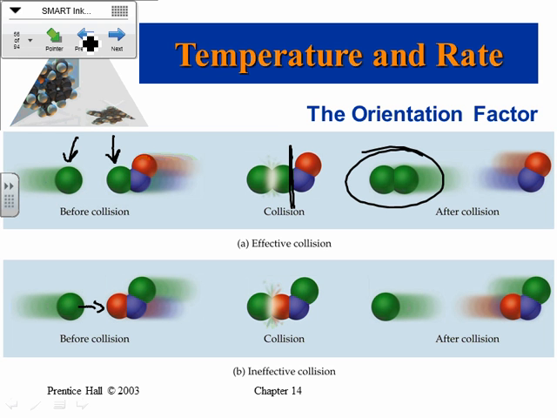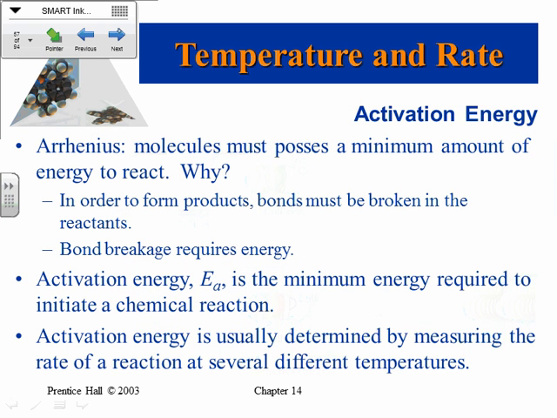So these two molecules need to have enough energy. They need to be moving with enough speed so that there is enough energy for that bond to break so that the new bonds can form. And when the new bonds form, energy is released. But before the new bonds can form, the old ones have to break, so you have to have that energy coming from somewhere.